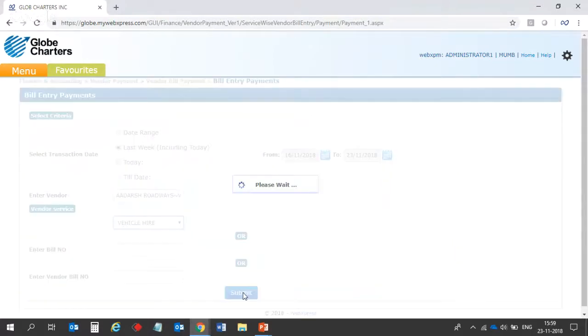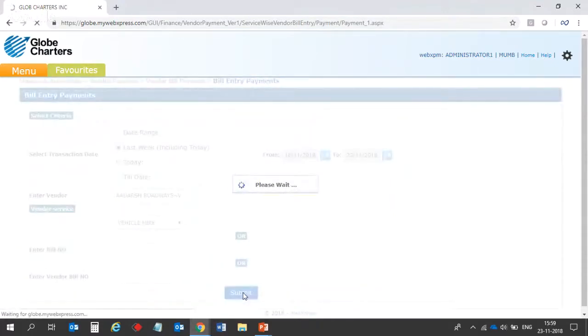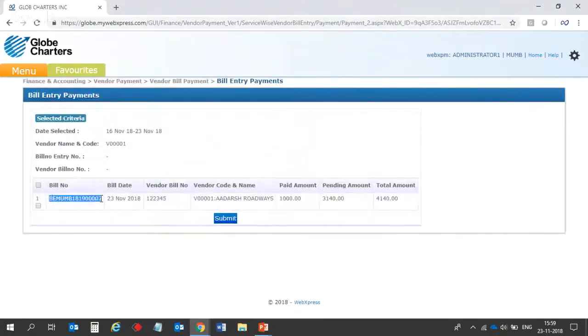You can also find a specific bill number by searching in the query page. The bill which was finalized is now available for payment.